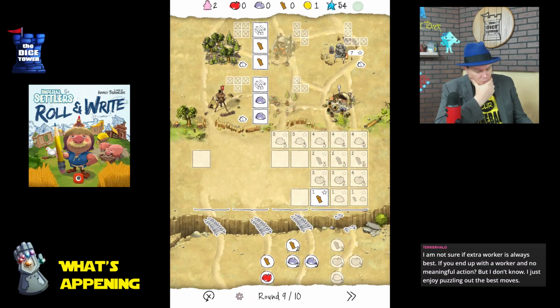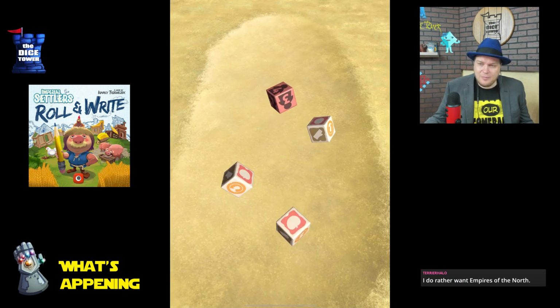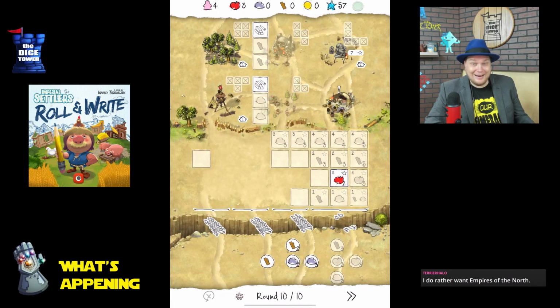I could keep building. I could use the wood I have, the wild as a wood. But I have 2 workers left, so I think I'm going to take the apple and then spend both apples. So 57 points feels good. I actually don't know what a good score in this game is. I got all apples. Well, how do you like them apples? Alright, alright. Yeah, this seems pretty obvious. I want the points from that.